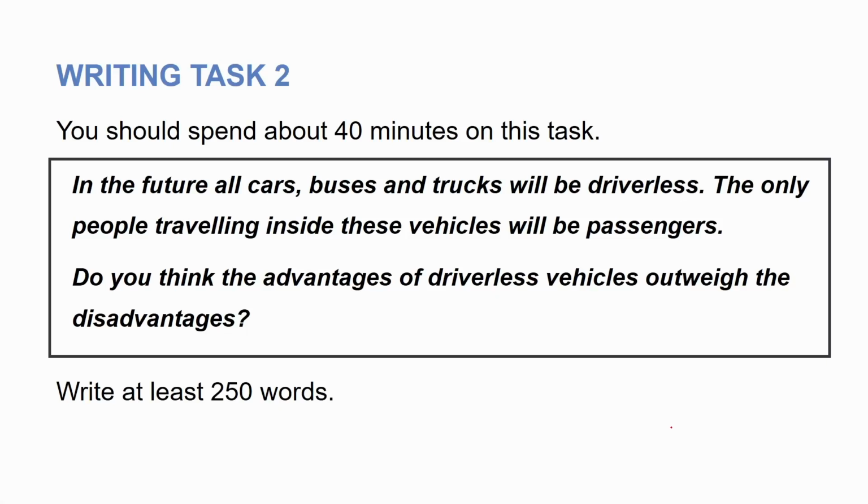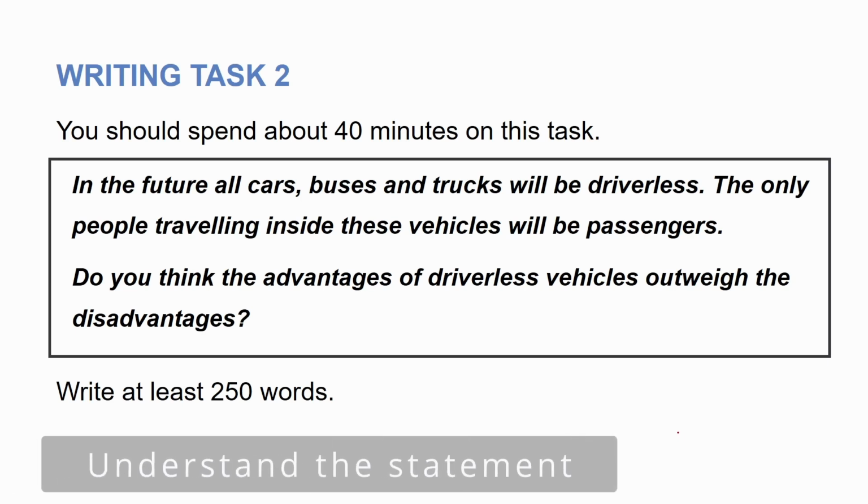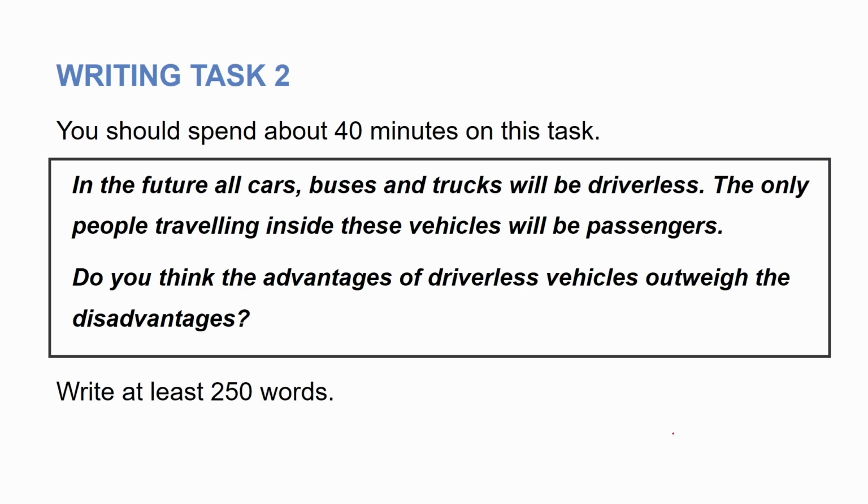This is the third advantages and disadvantages essay, and this one is from IELTS Academic 16. As usual, we need to spend some time on the statement and instruction to understand them. In the future, all cars, buses, and trucks will be driverless. The only people traveling inside these vehicles will be passengers. Do you think the advantages of driverless vehicles outweigh the disadvantages?